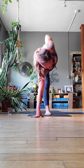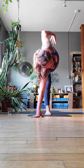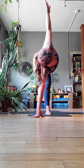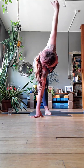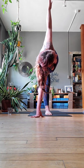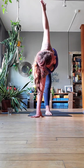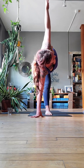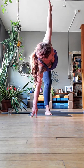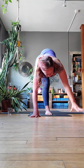If it helps, take your right hand to your hip bone and kind of peel your own hips open, try that out. Right arm goes up. Gaze can stay down. You can move your gaze to the side, or you can move it up to your top hand, which is perhaps the most challenging. Breathe. 3, take a little bit of weight out of that bottom hand if you can. And 1. Now look down, both hands on the ground.